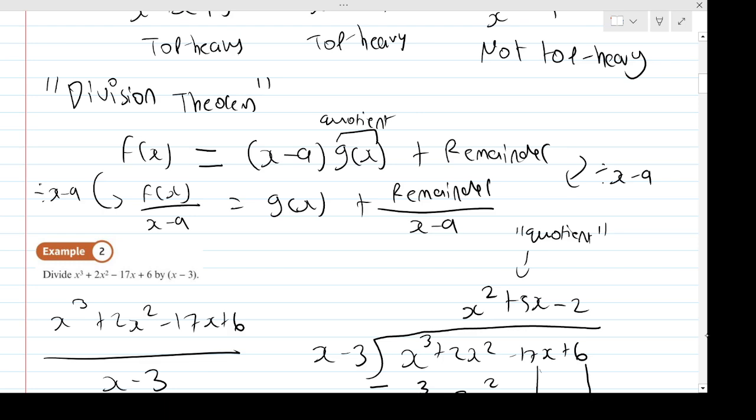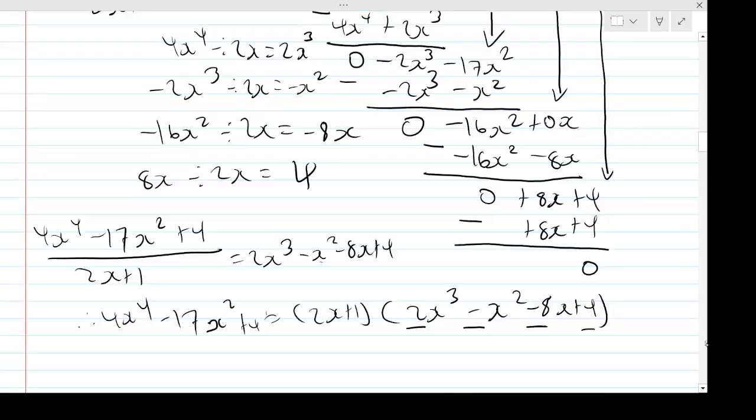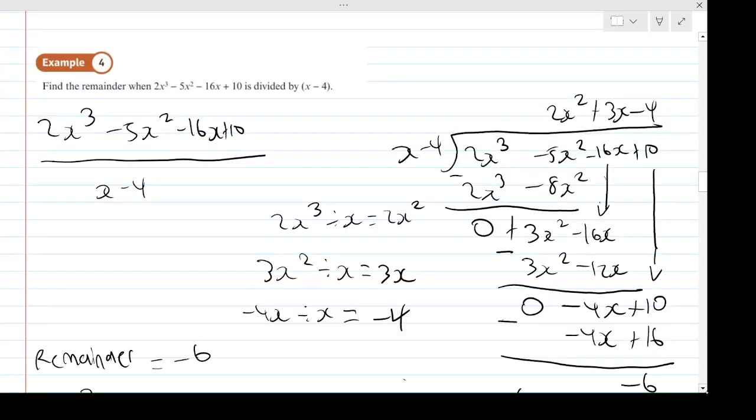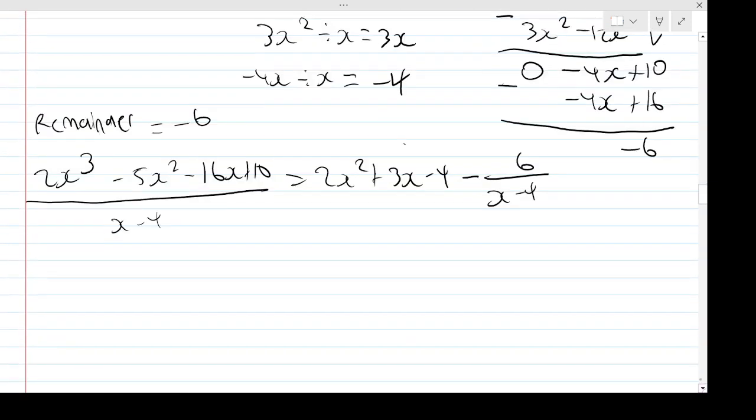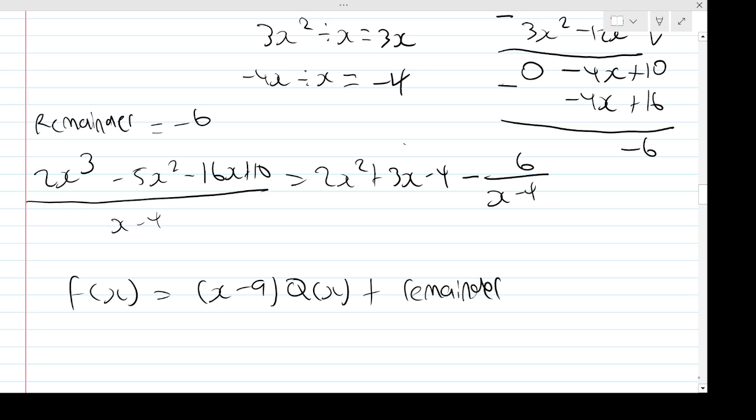So another example then with that in mind. As a reminder, let's go down here again. So look, this example we looked at, again as a reminder, the division theorem is saying for any polynomial f of x divided by a linear factor x minus a, here it's x minus 4, then we have a quotient g of x, I should probably call it q of x to be honest, and a remainder term, or remainder number in this case, and we can see that here.